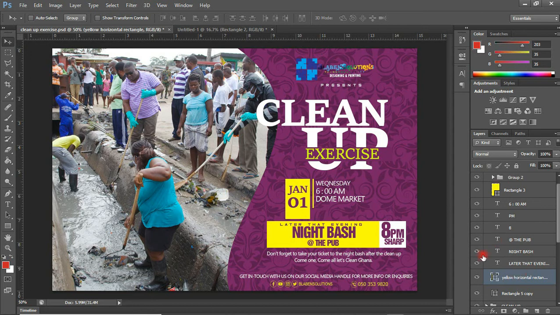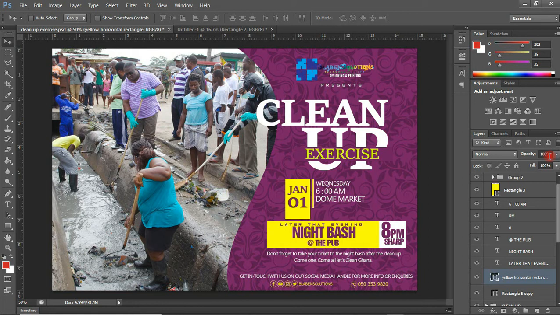Let us now take our time to explore the opacity and fill, as in the opacity and the fill. The opacity determines to what degree it obscures or reveals the layer beneath it.